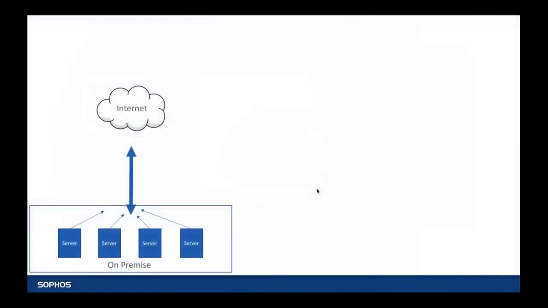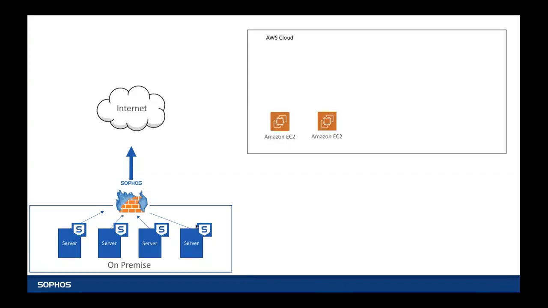And the reason this can be confusing to customers, and why it's such a big problem in the cloud, is that when we're looking at on-premise, we have pretty well-defined security ingress and egress points, which we can secure with something like a firewall. We know that our agents can help with east-west traffic communication. We can use agents, for instance our Intercept X, for that, as we all know. So it's pretty well defined. It's not that difficult. And some of those same use cases will work in the cloud. In AWS, a Windows server is the same as a Windows server that's on premise. No big deal. I can take a look at that and secure it with agents, right?